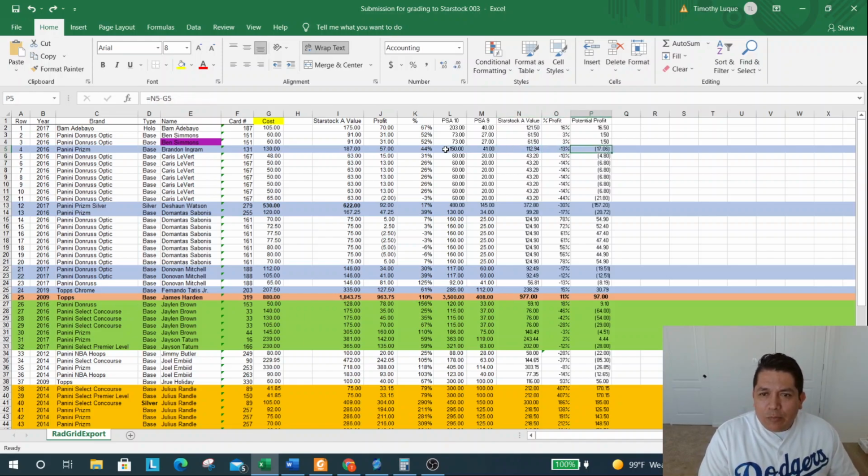And I have a little bit of a loss. It's a 13% loss, $17 of real actual dollar loss. That's not bad considering that I way overpaid for his raw card. As you can see here, I paid $100 for that card. Had I bought the PSA 10, and I go over this in another video, I could have paid easily $600 to $700. The card would be worth $150 right now, and I would be down hundreds of dollars as opposed to just a $17 loss. That's one of the reasons why I decided to go with this strategy.